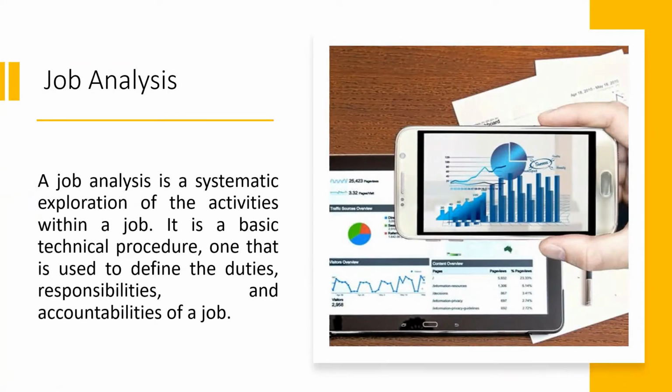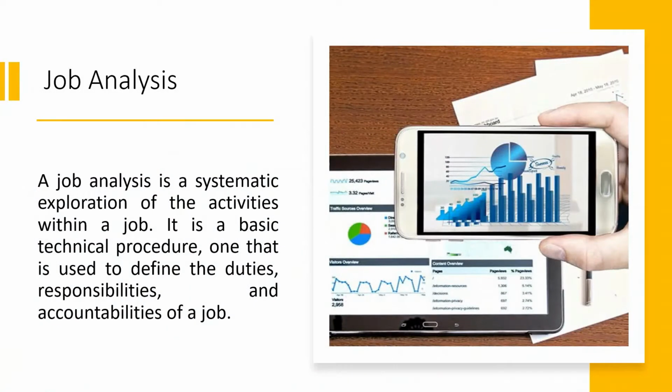Job analysis is a systematic exploration of the activities within the job. It is a basic technical procedure, one that is used to define the duties, responsibilities, and accountabilities of a job. During the job application, the human resource manager needs information about the job duties and responsibilities. This information is compiled by him after consulting with the various departmental heads that the job pertains to.